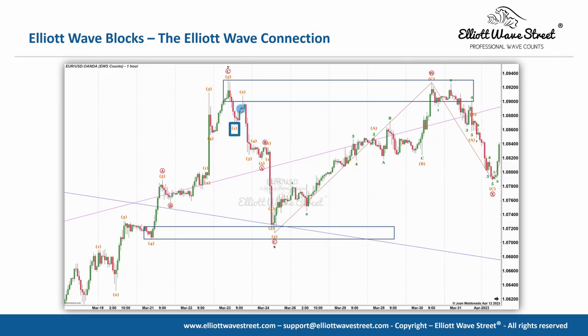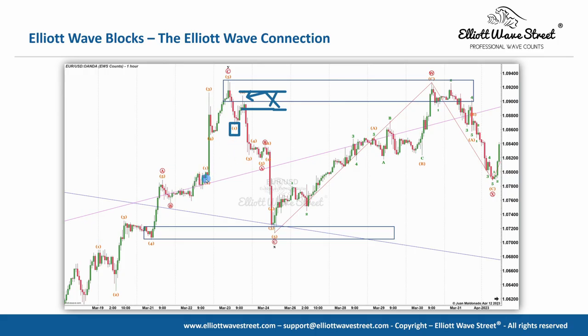The price then rejects and moves back into the Elliott wave block area, but as we can see here, we got a rejection, right? And having that rejection tells that it's a sell trade. And right there, at the rejection, at the candle close, we sell it. We leave a protective stop loss above the high. And we start drawing the Elliott wave blocks on the left.